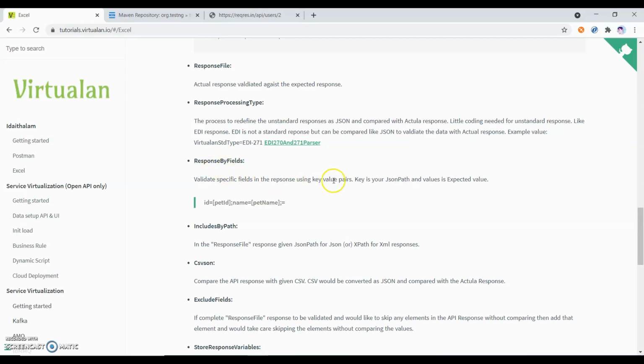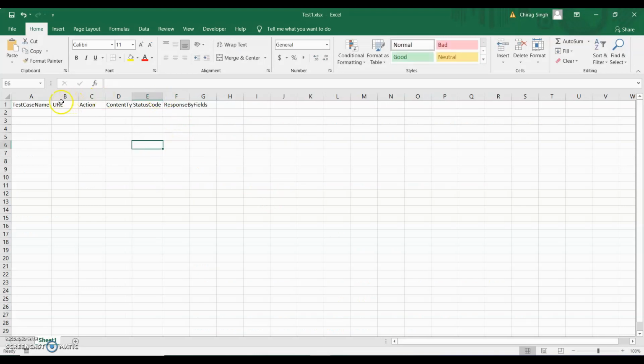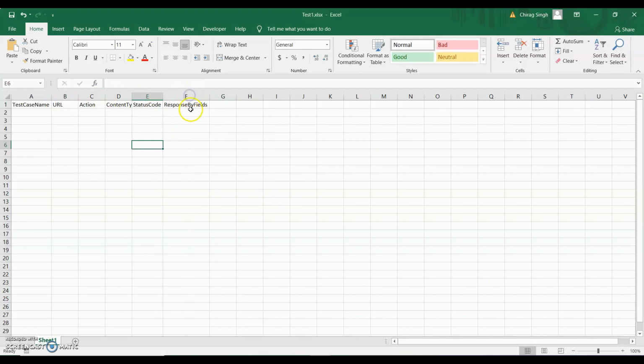In this way they have mentioned that key is your JSON path and value is your expected value. So we have to give a key and value. You can see they provided some examples here. I just copy this and paste it here. This way I can create my first test script, and I will save this.